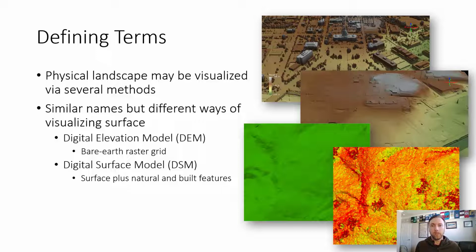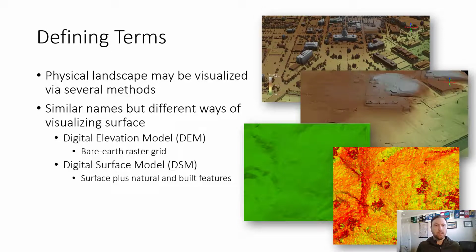I won't get into that this week, partly because that term actually has two different meanings based on where you're at. In Europe, it's basically the same as a DSM. In America, it's slightly different. It's a vectorized terrain model, meaning it uses vector data versus raster. At any rate, it's sort of duplicative, so we won't get into that. And TIN, a triangular irregular network, is an older format of surface model as well, and we won't get into that either. So for this lecture specifically, we're going to talk about digital elevation models and digital surface models.